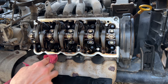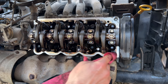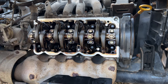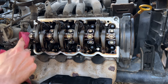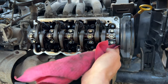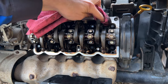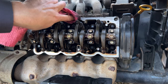All right, now that we've got most of the big junk scraped off there with a razor blade, take this brake parts cleaner on a rag and go around the perimeter, do one final shine up. Doesn't have to be perfect, just make sure there's no junk or residue or oil in the line where that gasket will be sealing. You can pretty much see where the old gasket was. There's a line around the perimeter there.